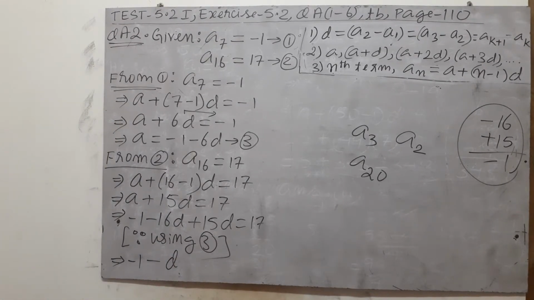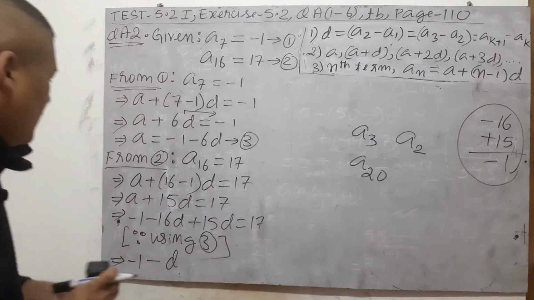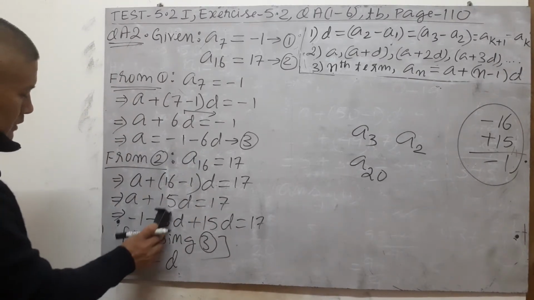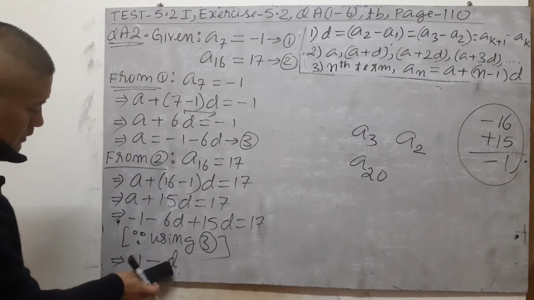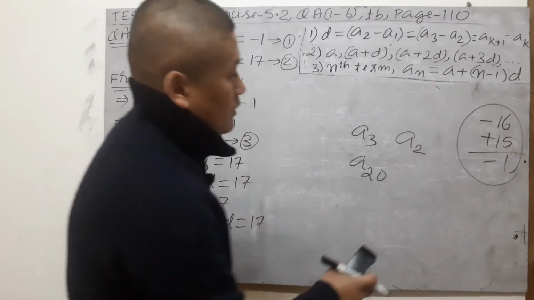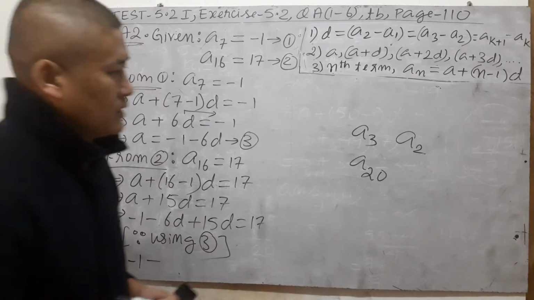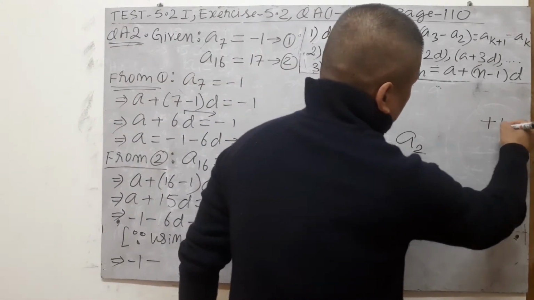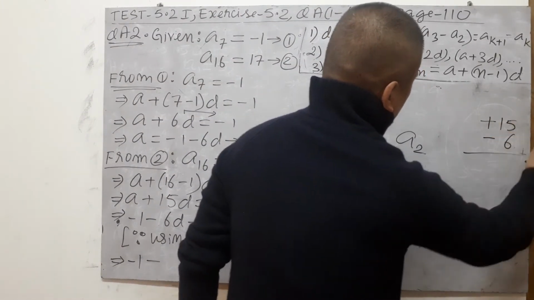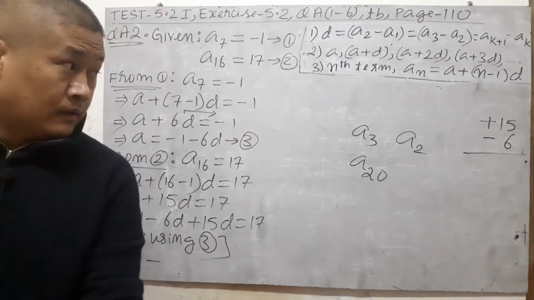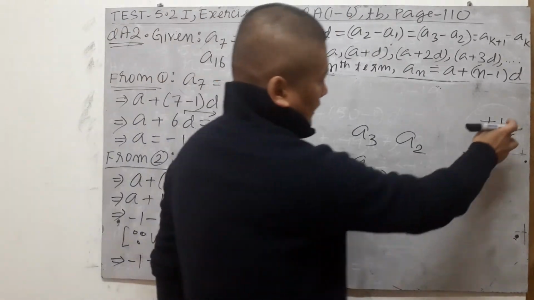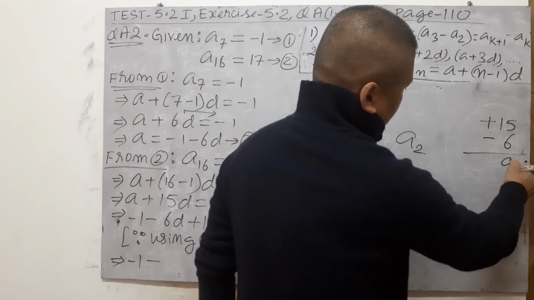Right, so, oh, I made a mistake, not -16d but -6d here, see. Sorry. So just wait a minute. So you can cancel out this one. Here you see, -6d plus 15d means the bigger absolute value is plus 15 and the smaller is -6, so it has to go like that. So plus and minus means subtraction, so 15 minus 6 is 9.